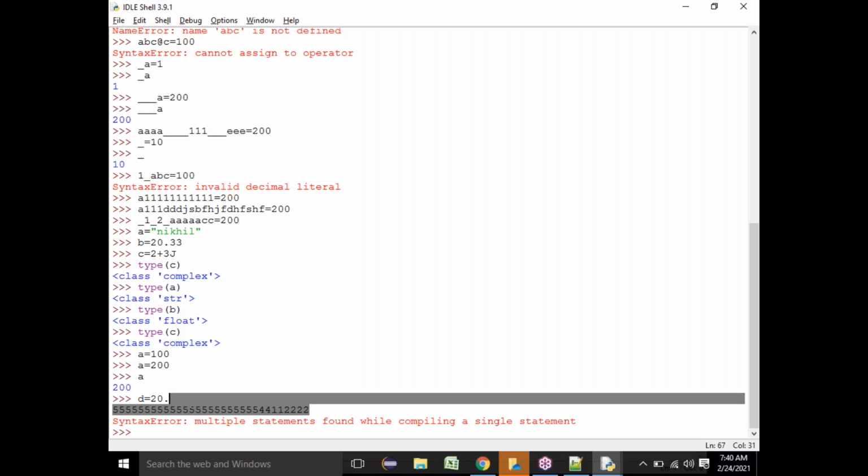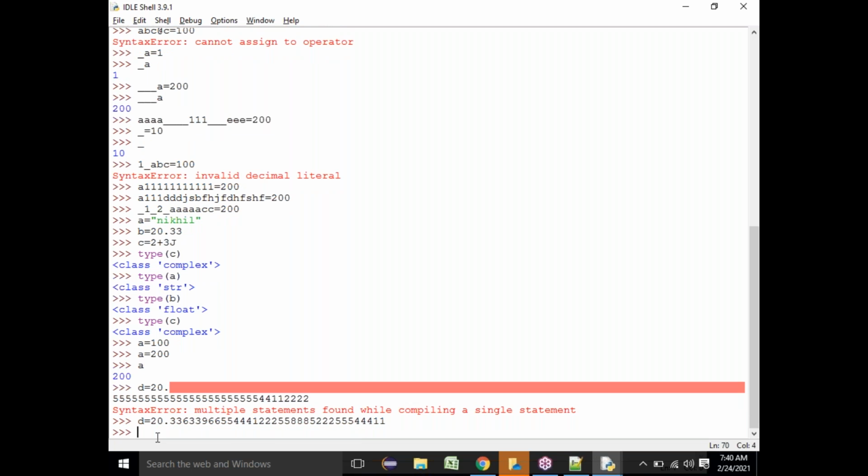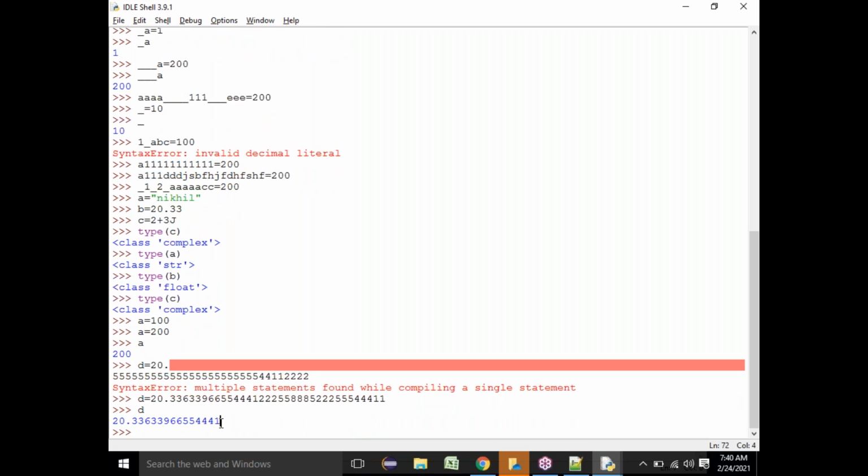See, I have written something else in the next line. I should not write in the next line. What I mean to say, you just need to understand: I am defining a huge variable which consists of more than 15 digits. If I say d, it only takes up to 15 maximum. Understood, right? It only considers up to the 15 maximum. So that is what you need to understand.